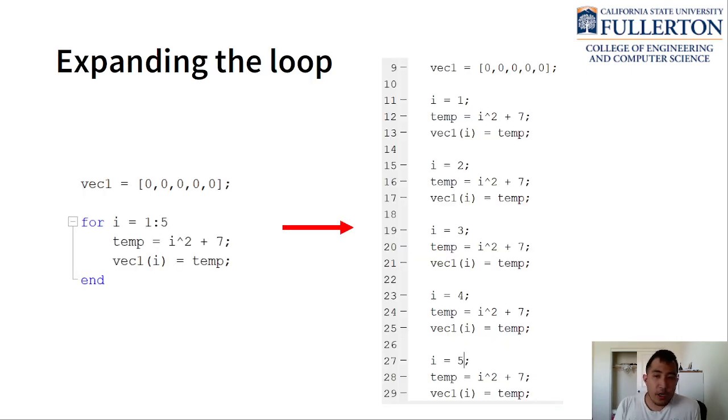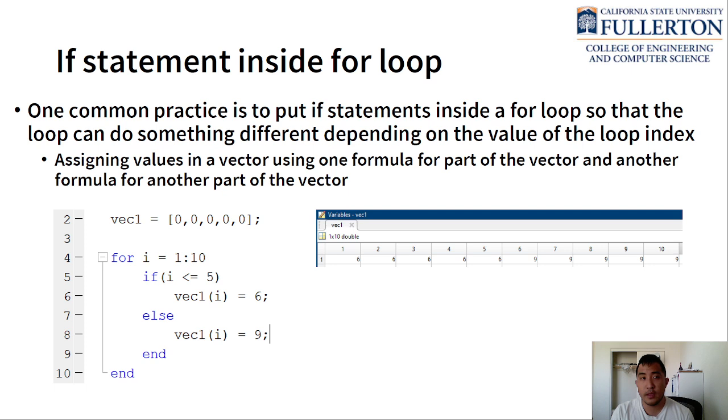What I usually tell people is that if you're getting mixed up with what's happening in the loop, just go ahead and expand it. These two codes right here are identical, and they do the exact same thing, except I think people have an easier time reading this code if they're not used to loops. You can see here that these sets of code, the temp and the vec1 line, are repeated because that's inside the body of the loop. The only difference between each chunk is that we're setting i to a different value, just like it was in the loop. So if you're ever confused about what a loop is doing, think about expanding the loop like this so that you can see what's going on inside.